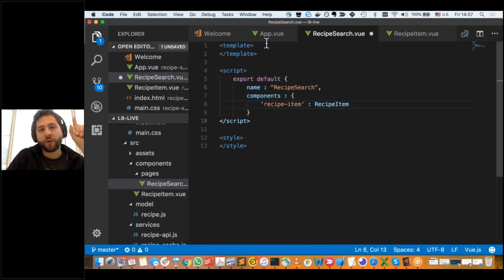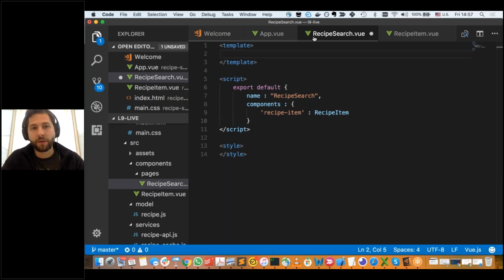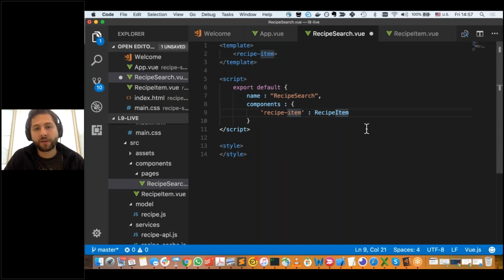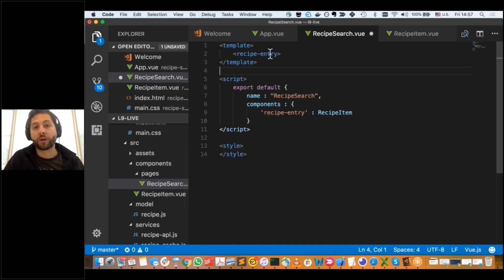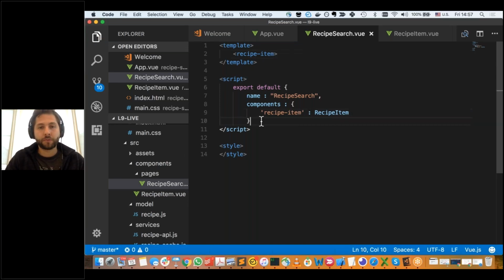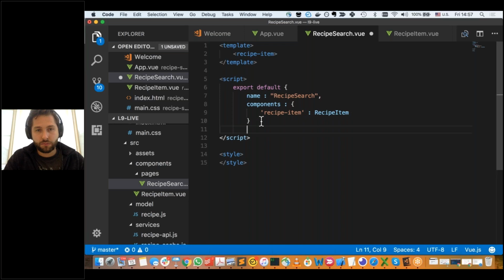It's for us to decide how we use this other component within our template. Here in this template, I can say recipe item. However, if I say recipe entry, then I can also call it recipe entry. So the name of the component itself has no bearing on how we use it in the parent component where we instantiate it. Let's call it item again.